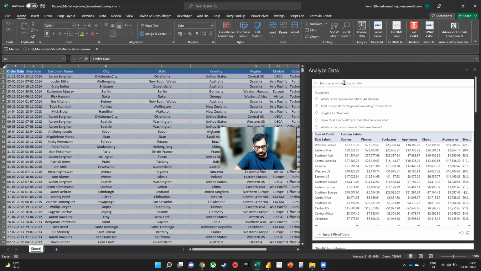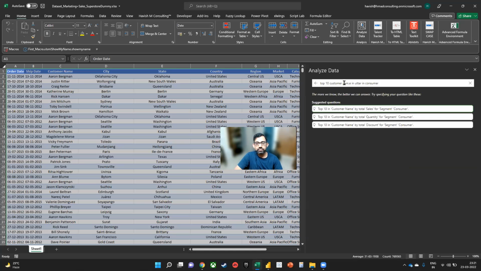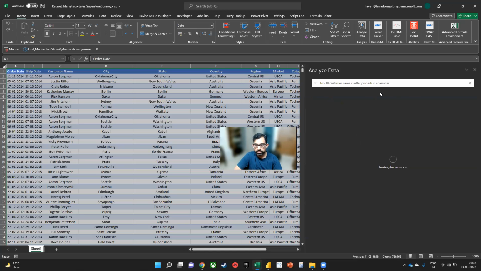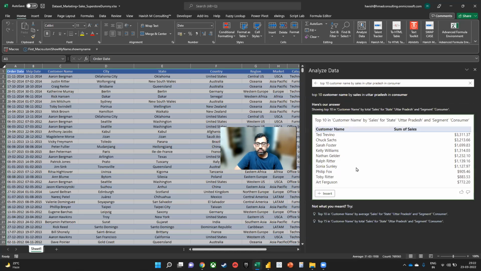I can say top 10 customer name in Uttar in consumer. That's pretty good, right? Top 10 customer name by sales in Uttar Pradesh in consumer segment.